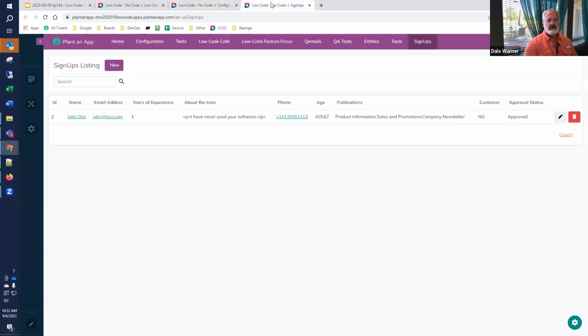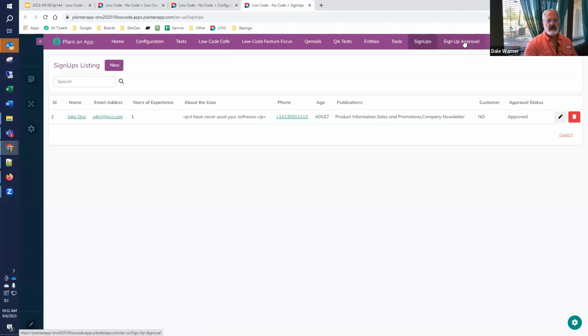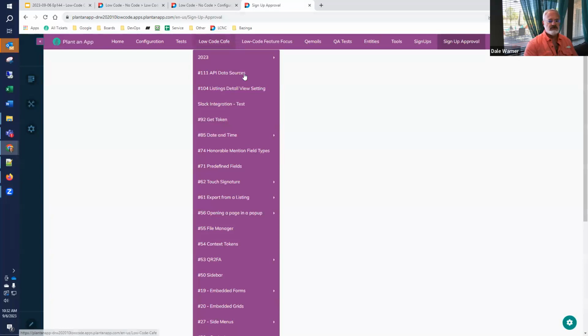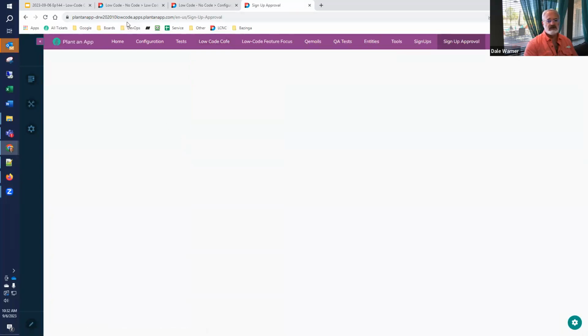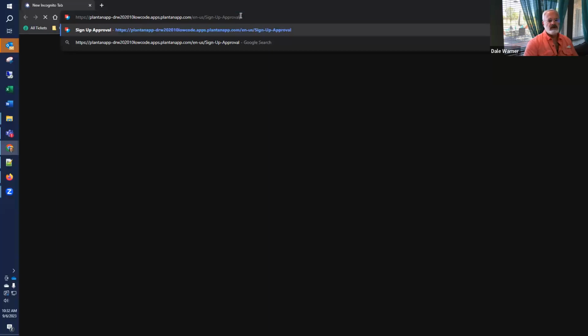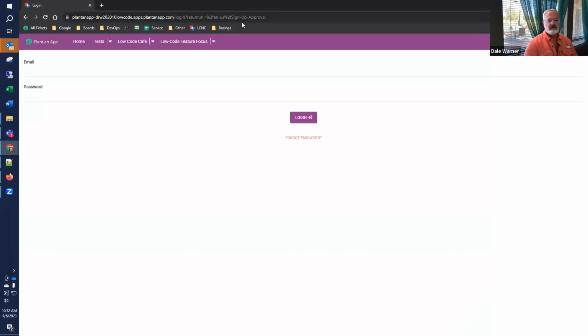Once the page is created and we go back to the front of our website and refresh, we can see that we have a sign up approval page now. And if we click into the page, this is going to be the URL where the page is. I'm going to use this URL and go into an incognito browser just to show a little bit about the impact of what we just did.